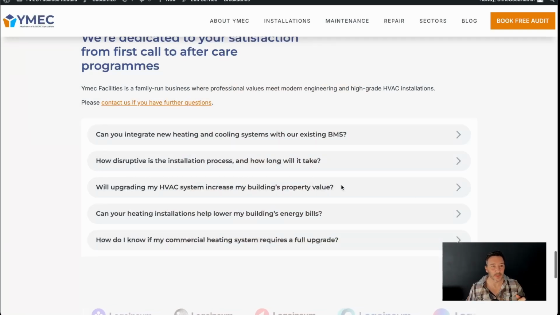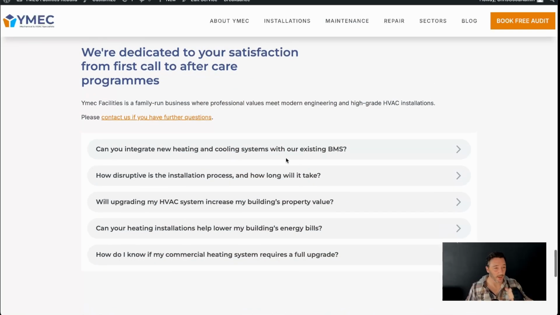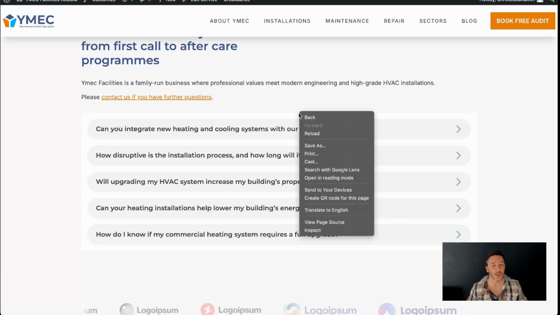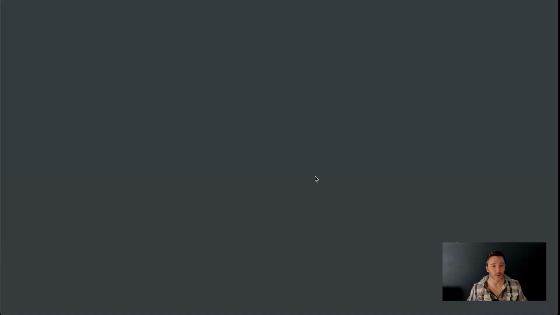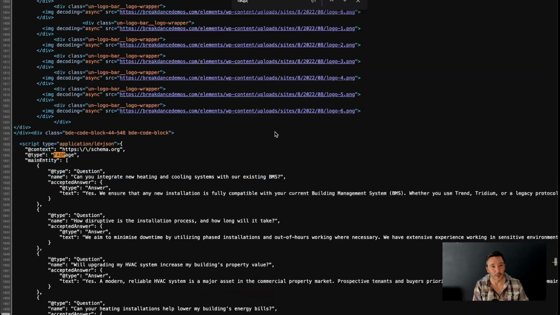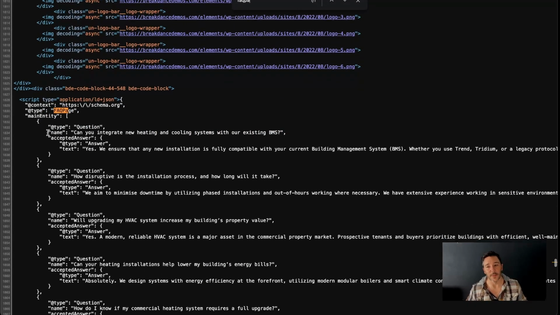So I was putting this together on this website actually, and this is a client site that's on the way. And if we have a look at the page source, and I now do a search for FAQ page, we're going to see here the schema is in place.